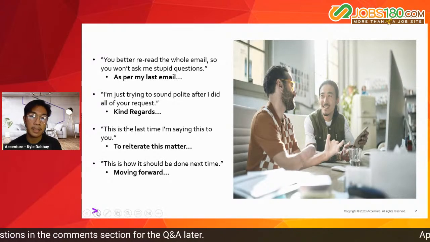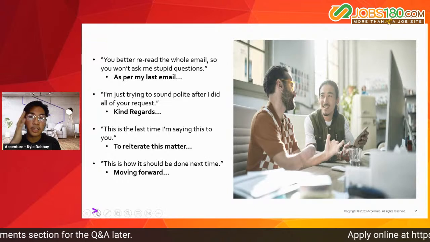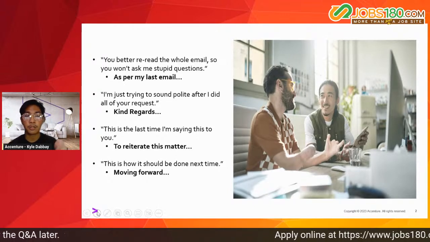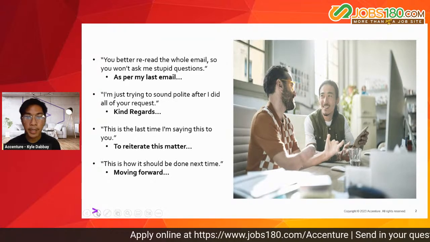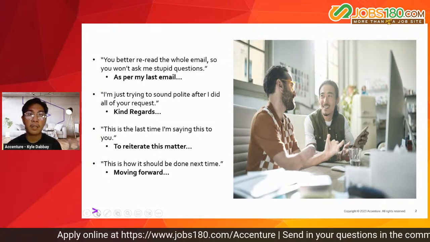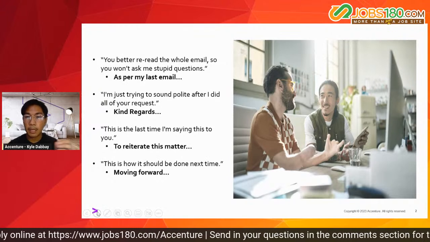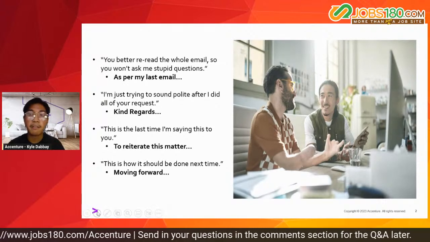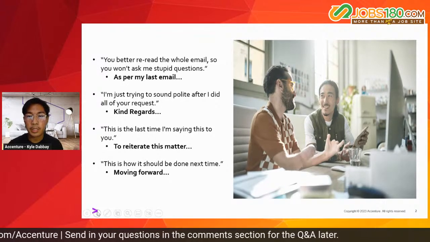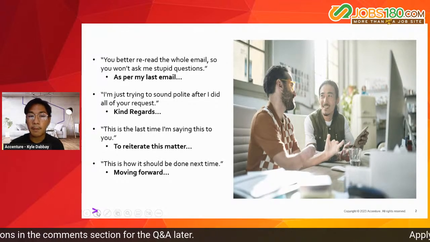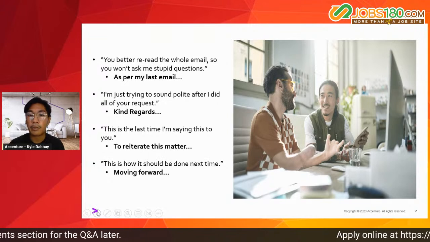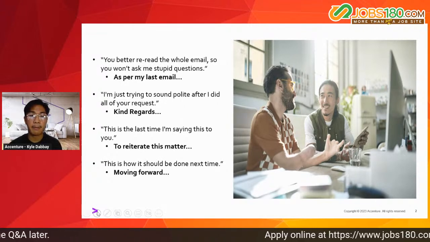So good communication skills in the workplace ensures employees have the information that they need to perform well, build a positive work environment, and of course, it eliminates inefficiencies. So that's why you have to take into consideration yung mga sinasabi mo before sending it out, whether it is via email or via meeting, no?